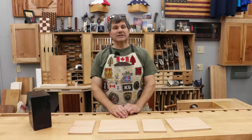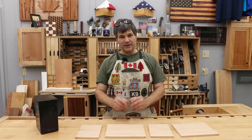I was recently asked by a grieving widow if I would make an urn for her husband's ashes. He was a woodworker, so I got to get this right. If you stay with me, I'm going to show you how to make an urn, at least how I do it.